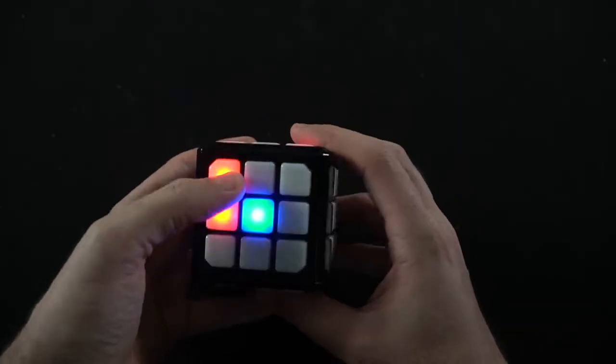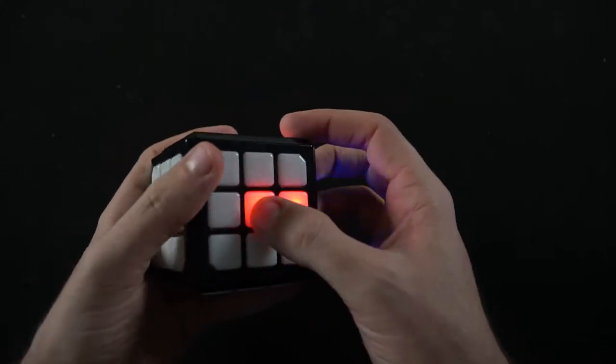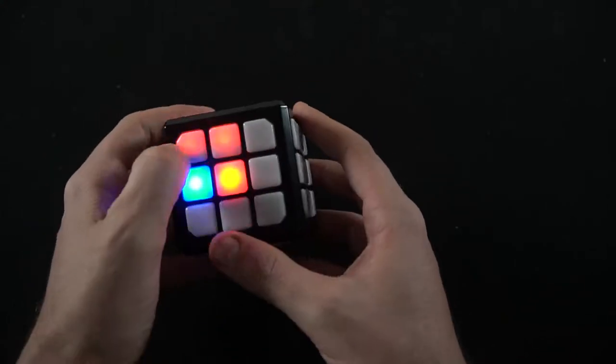Chase Me is the first game. You push the button, it starts, and you'll see a red line pop up somewhere — you need to follow it toward the blue. It's coordination-based as it veers around the cube. If you push fast enough you can keep up with it, and it changes as you play. How you lose is if you're not fast enough — the snake gets too long and you run out of time.